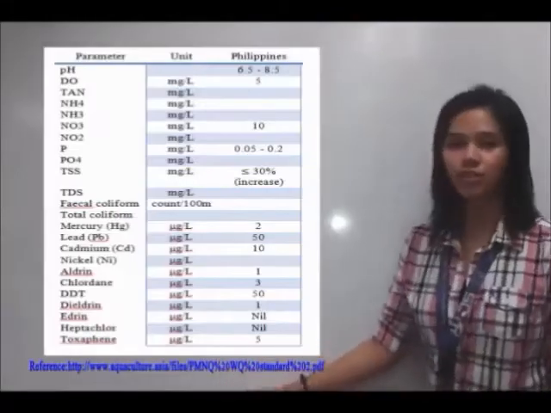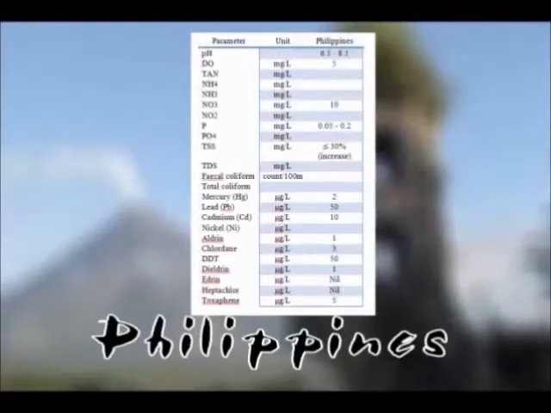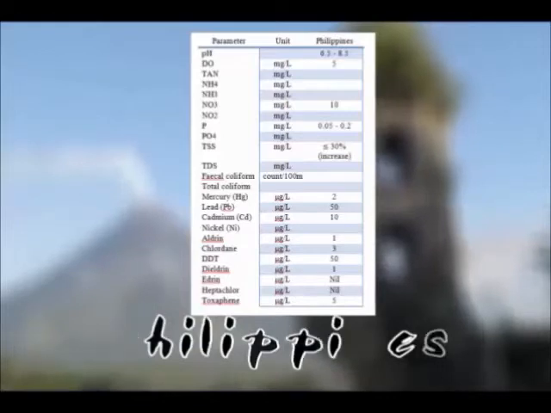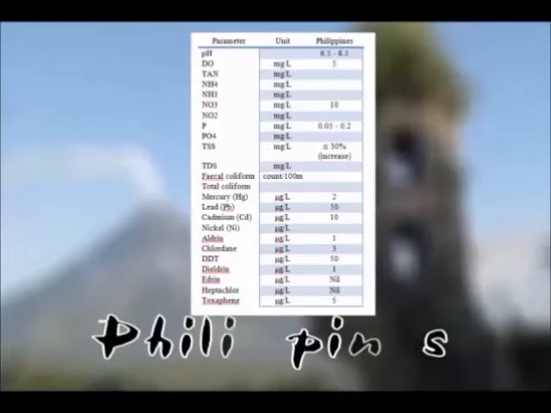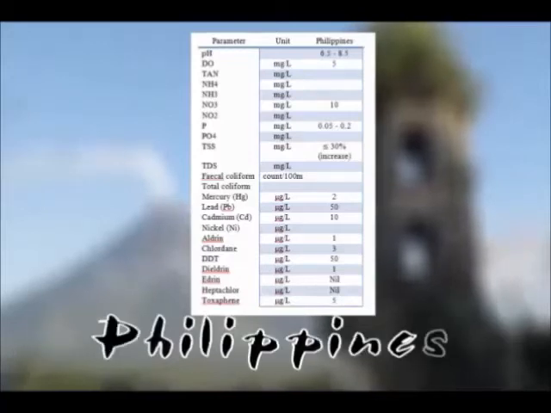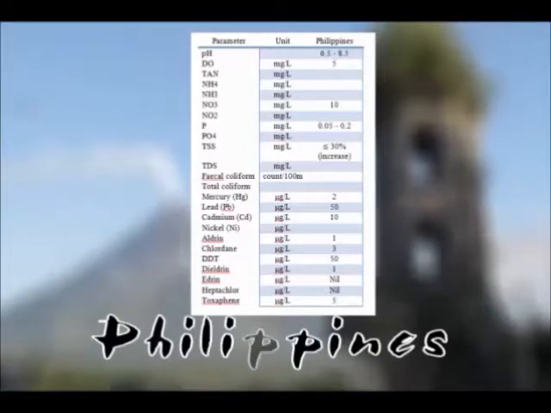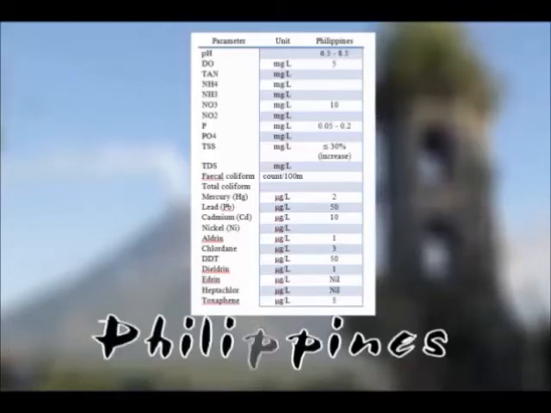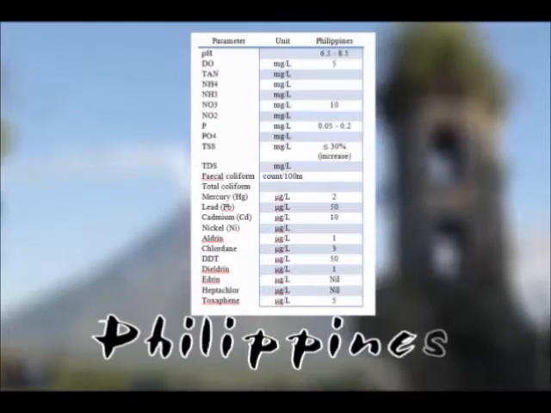Lastly, the Philippines also gave different records. The pH reading of 6.5 to 8.5 ranges from acidic to basic. For DO, the record is exactly the same as the required content for water for fishing, which is 5 mg per liter. For nitrate, the safe level is 10 mg per liter and the record for water for fishing is 10 mg per liter. With regards to phosphorus, the record is 0.05 to 0.2 mg per liter, and according to study, concentrations exceeding 0.02 mg per liter are already considered eutrophic.